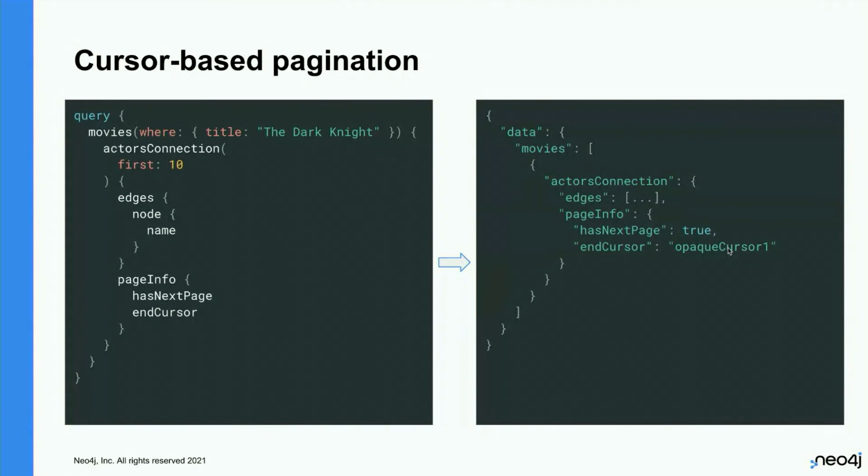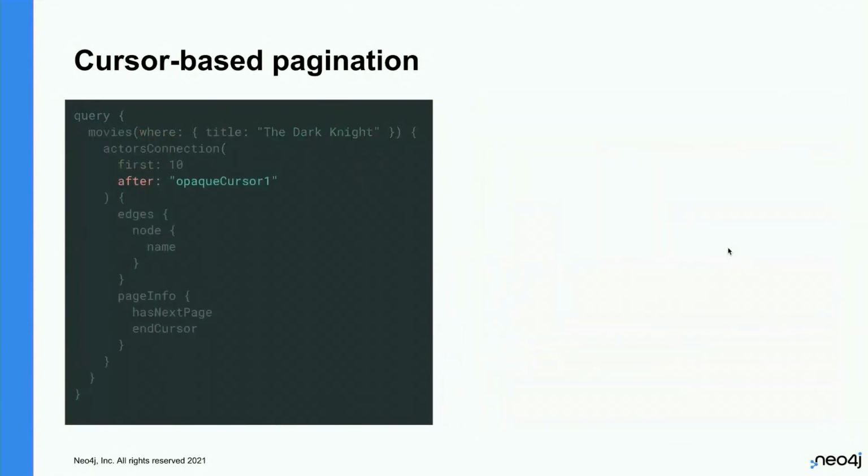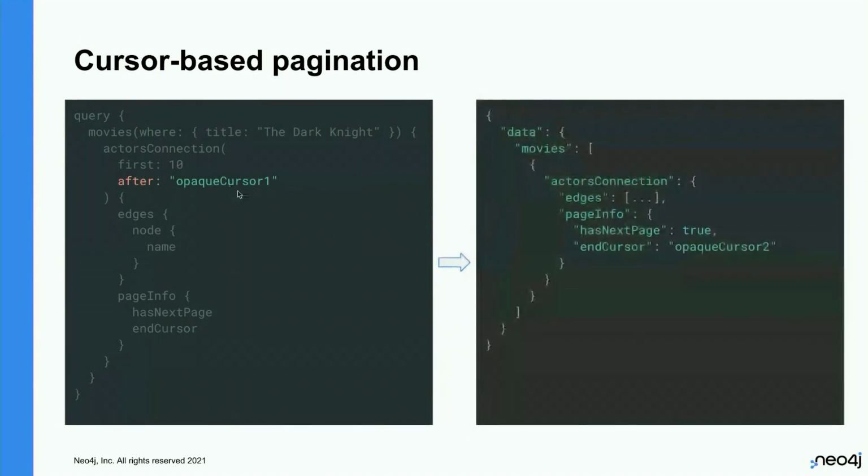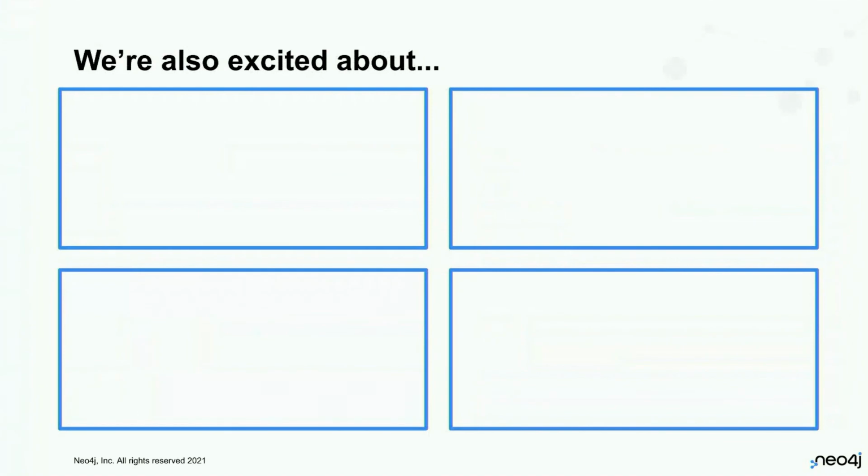So because there's a next page, if I wanted to go and get that, I'd execute essentially the same query again, but I'd pass in that cursor which we got from that previous query, and that would get the next 10. And then there's another page with another end cursor, and we can keep on rotating about that. Not something we built yet, but this is exactly what it would end up looking like, and we really can't wait until we can build that.